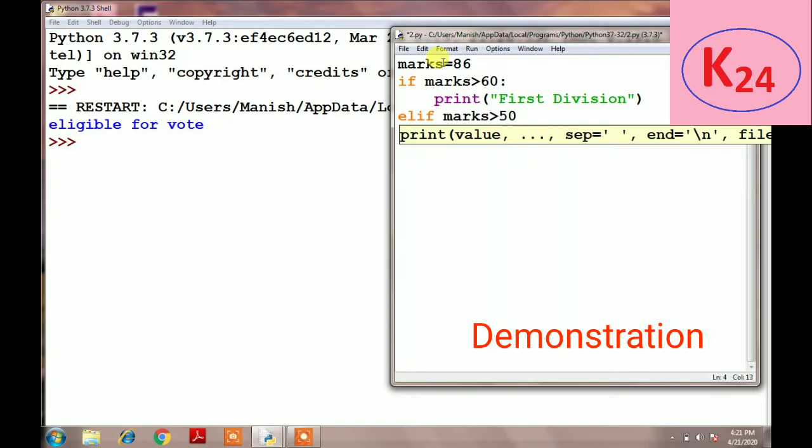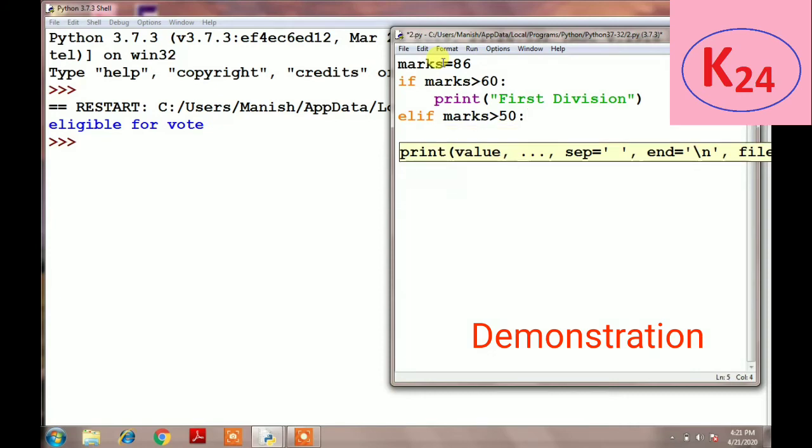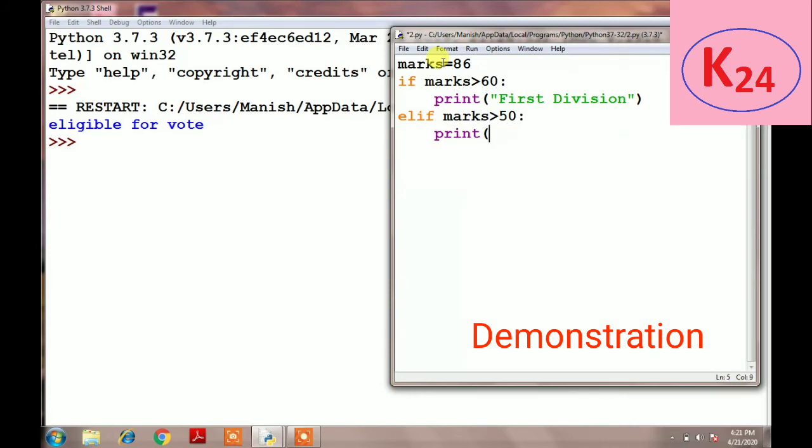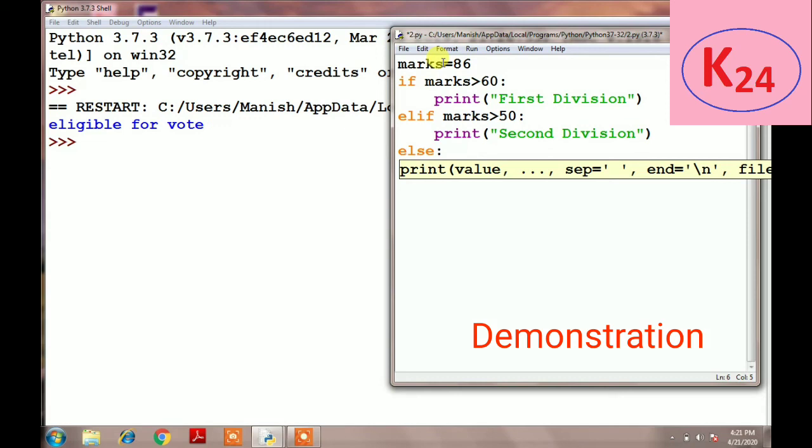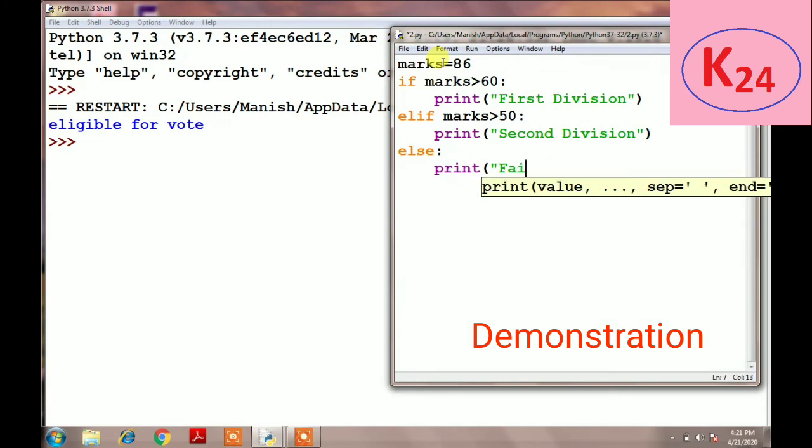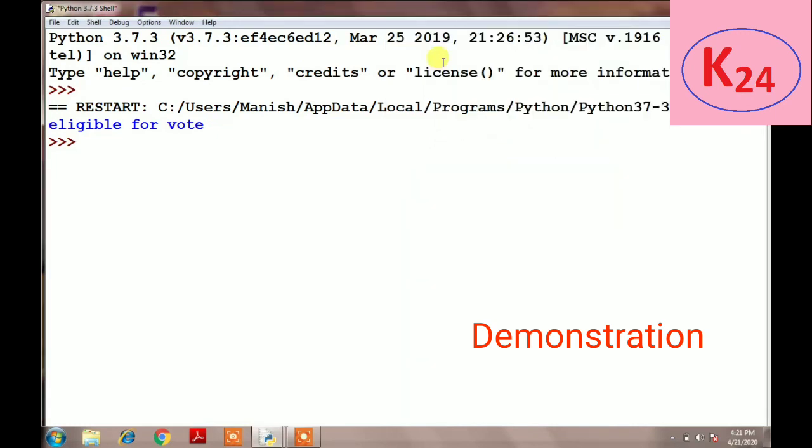In this we check if marks is greater than 50, then it will print second division. Then we use the else statement, and in this we print the false condition, like fail. After the execution of the program, it will print first division because marks equal to 86.